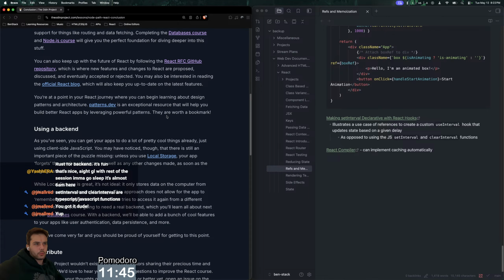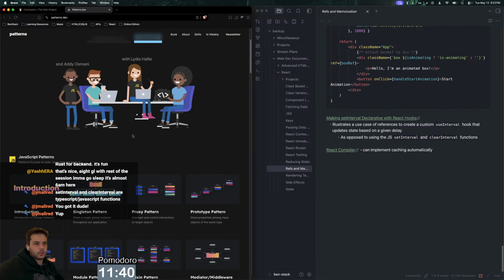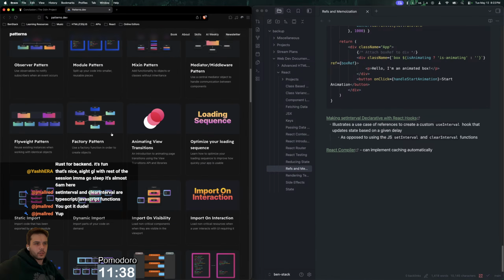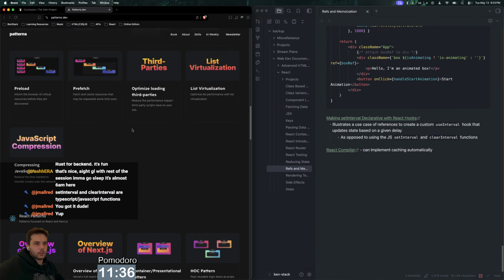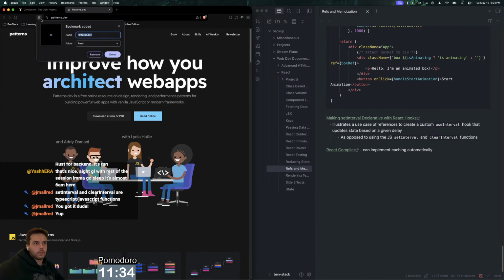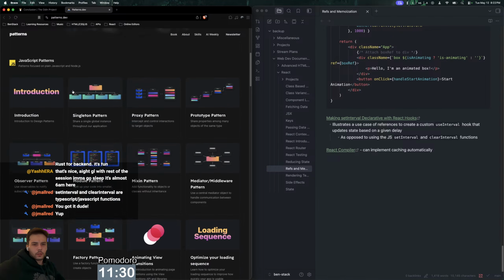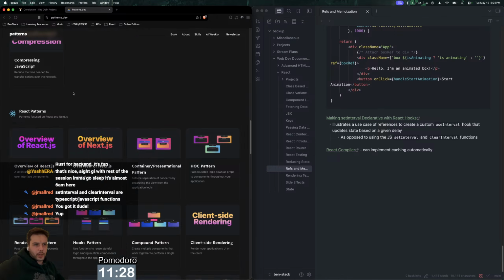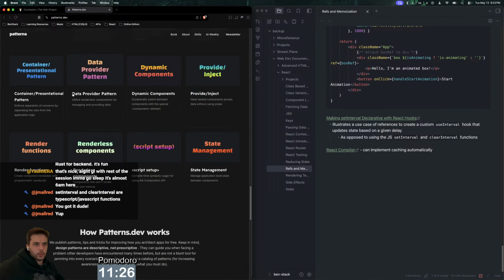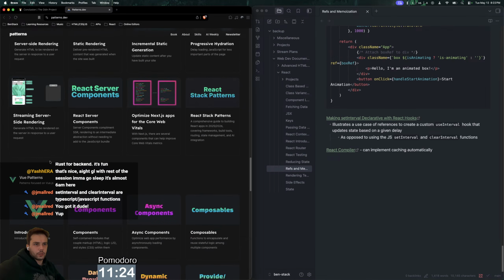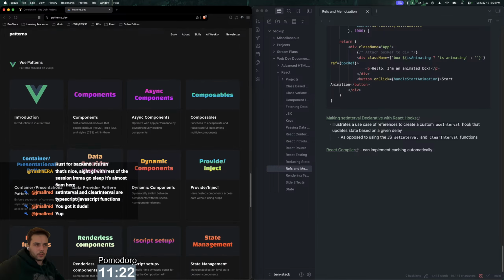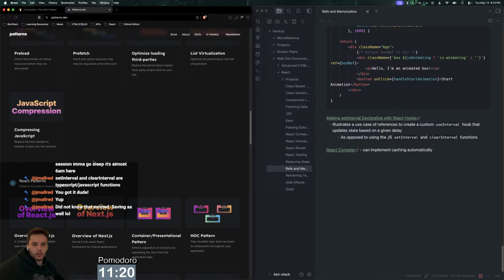patterns.dev is an exceptional resource that will help you build better React apps by leveraging powerful patterns. Oh, interesting. Okay, this is actually something to save for sure. React patterns, Vue patterns. Vue is just another React-like thing.